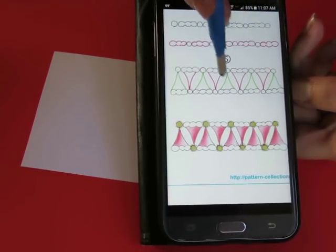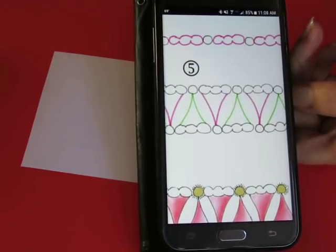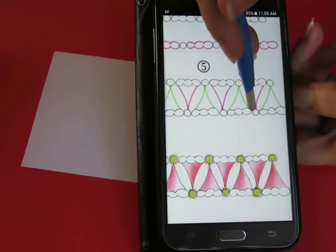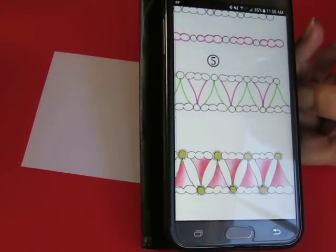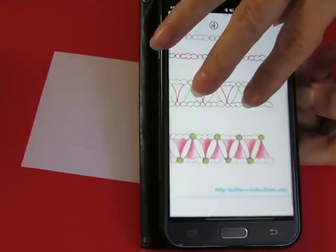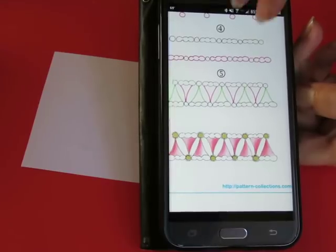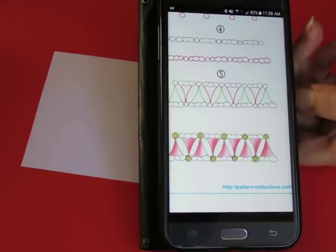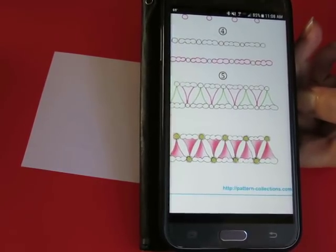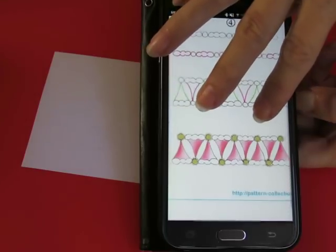And then we'll do this part. Because if you follow what a normal pattern step out is on our site, this would end up being pencil. And I don't think that's what they mean. I'm not happy with the way this step out shows how to do it. So I'm going to do it in a completely different order, because it will help me and my brain. You can do it in the order that the step out shows, but it's not logical for me. I am going to completely do something different.